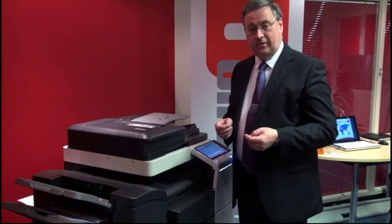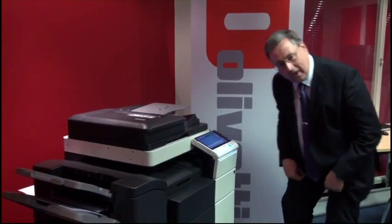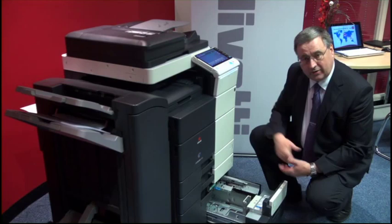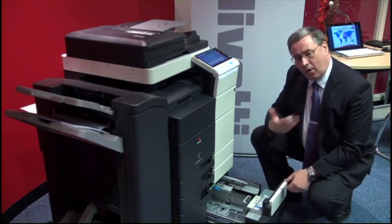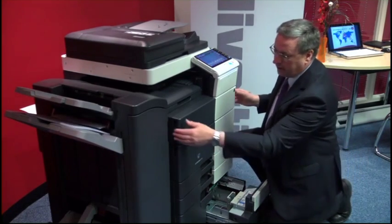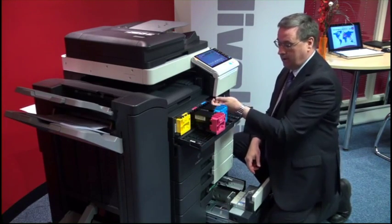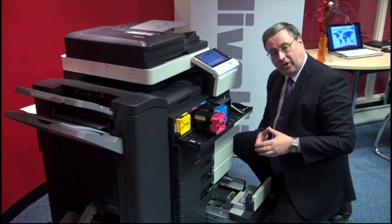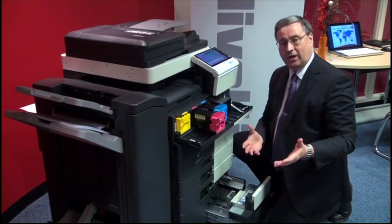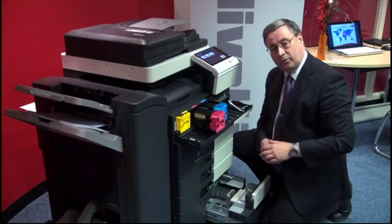Productivity is not just about feeds and speeds — it's about maximising the uptime of the machine as well. If it exhausts one of the paper trays, you're able to replenish the paper on the fly, providing you have an alternative paper source with the same paper size. On some machines the machine will stop when toner needs replenishing, but on the MF752 series you're also able to replenish the toner on the fly. There's enough residual toner in the developer units to make this possible. The lifetime of the colour toner units at 5% coverage is just over 31,000 prints, and on black it's just over 47,000.